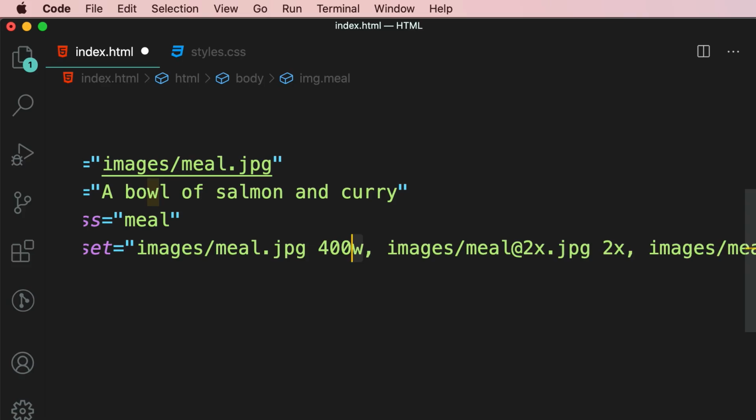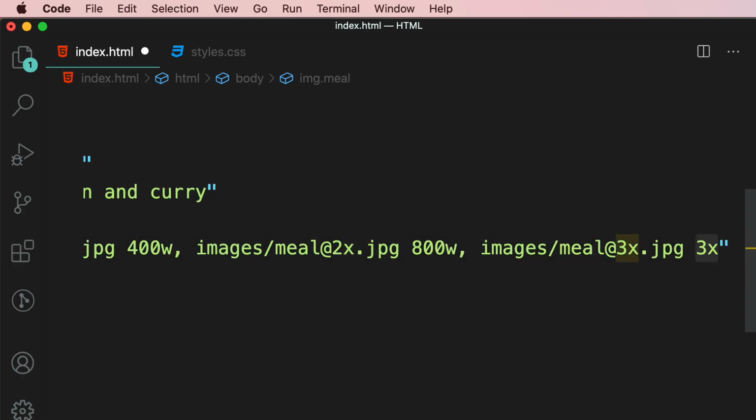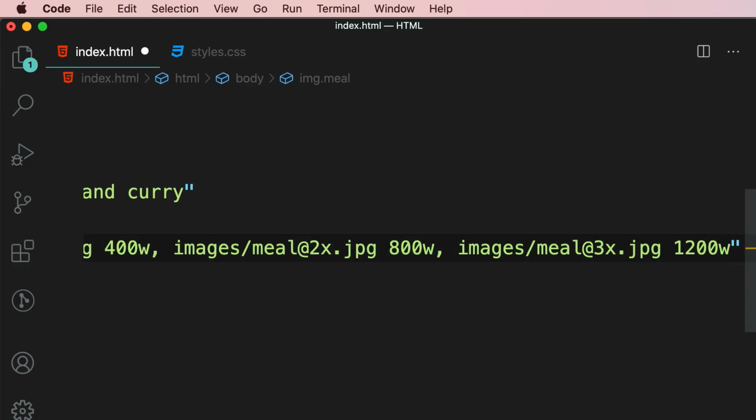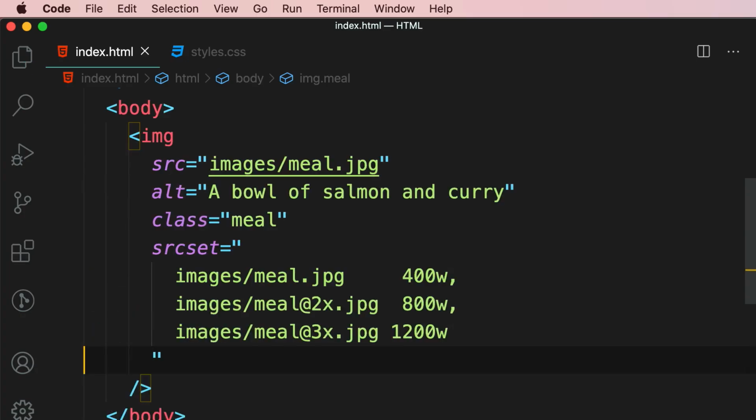So at this point, we don't care about the physical or the actual resolution of a screen. We're just telling the browser, we have this image with this width. Now for our second image, we're going to say the width is 800 pixels. And finally, for our last image, we're going to say the width is 1200 pixels. Make sure not to use px here. You have to use the w unit, okay? Let's save the changes. So in this case, Prettier beautifully reformats our code. So now that the browser knows the width of each image, it can pick the right image depending on the resolution and pixel ratio of the screen.